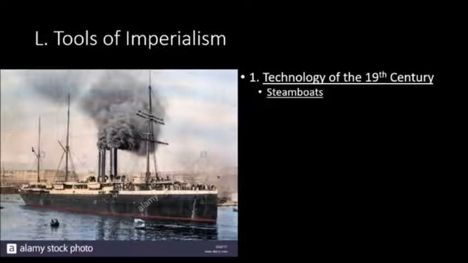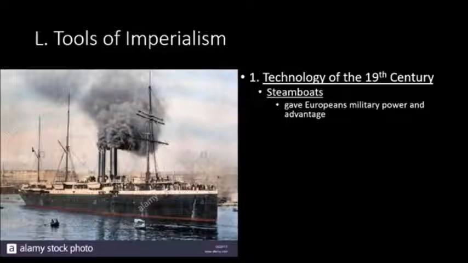Well, in the 1850s, this guy named Robert Fulton in the United States invents a steam-powered ship. And from there, as you can imagine, the ship of the day becomes the steam-powered ship. So, Europeans have a military advantage and military power over people that don't have steam power. Not only that, but a lot of ships are going to be made with metal hulls, which means it's really hard to destroy. Okay, especially if you're like China and you're trying to fight in the Opium Wars and you've got old wooden ships with sails and you're going up against a modern steam-powered British naval ship, you're gonna get annihilated, and it did happen.